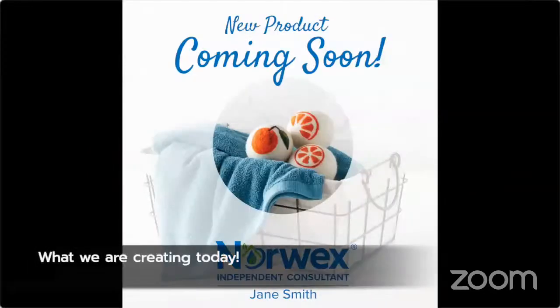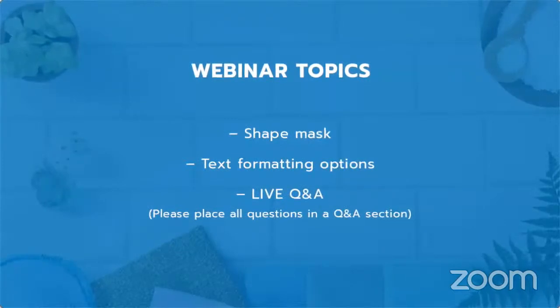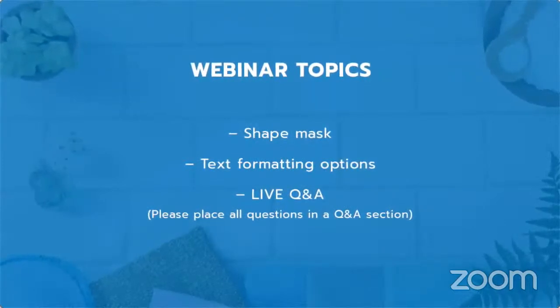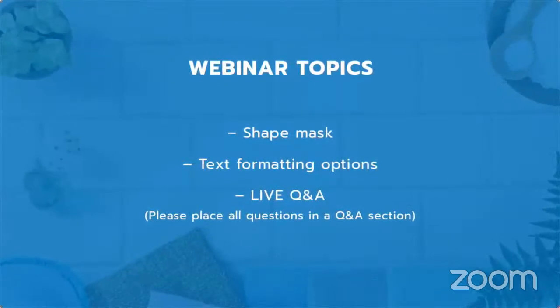Today we are going to go over some really cool features. Notice there's a lot of really new artwork that's come in, different product imagery. So we want to show you how to highlight that by using the mask feature. It's something that you can do with artwork, with a shape, or even with text. But real quick, we'll show you how to do it with a shape, with a sticker. And we're also going to go over some text formatting options, of which there are so many. We'll show you how each of them work. However, when you're creating your content, you want to make sure that you're using the one that works best for your image, keeps it clean, easy to read, and on brand.